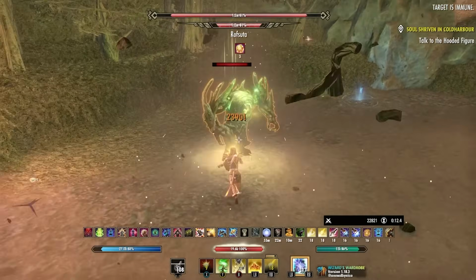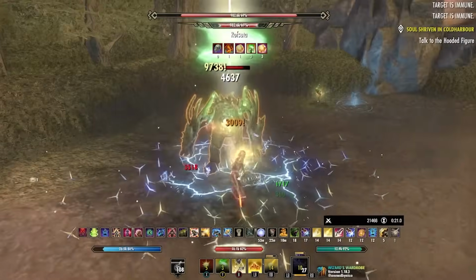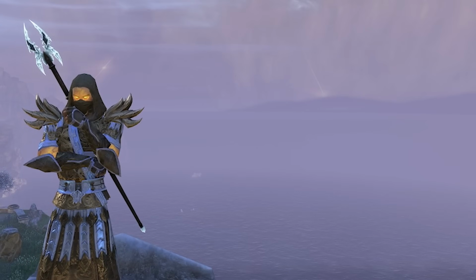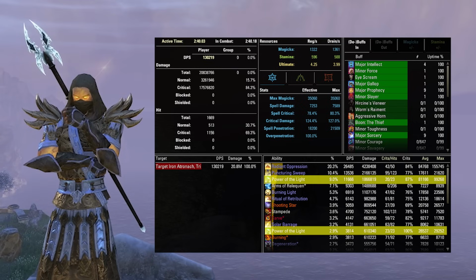Before we even touch anything related to our 1 and 2-bar builds though, let's start by discussing the fundamentals of the Magicka Templar. The cornerstone of our rotations centers around the skill Power of the Light. This ability, in terms of raw damage output, is one of the strongest on our bar, dealing a small amount of damage on application and a massive tick of damage on its explosion. When maintained properly, the skill will be worth about 10% of our DPS output.